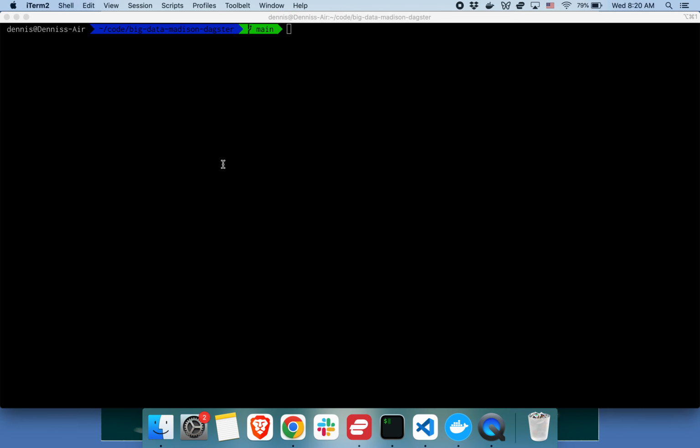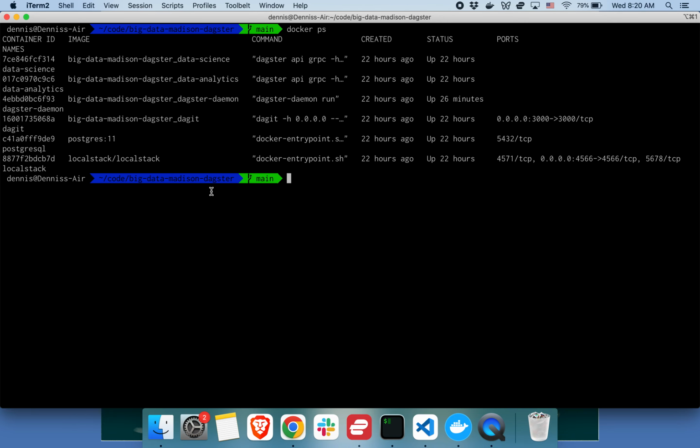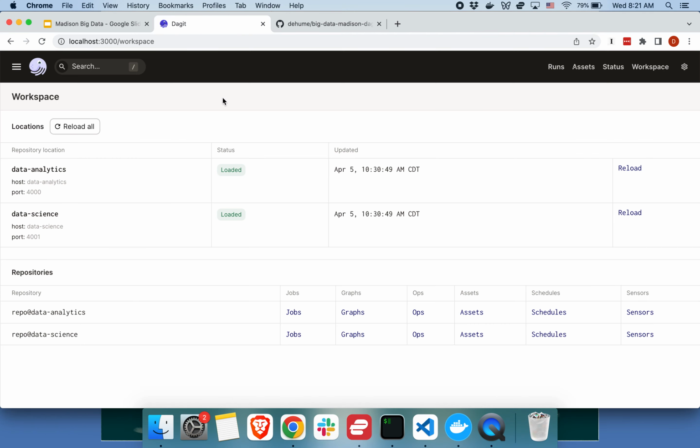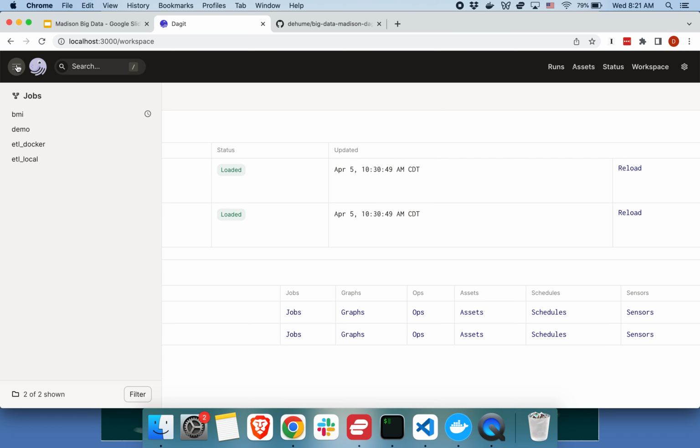So I actually have Dagster running just locally within Docker, and we'll talk about that more in a bit. But here is our interface for Dagster, which is our Dagit UI.